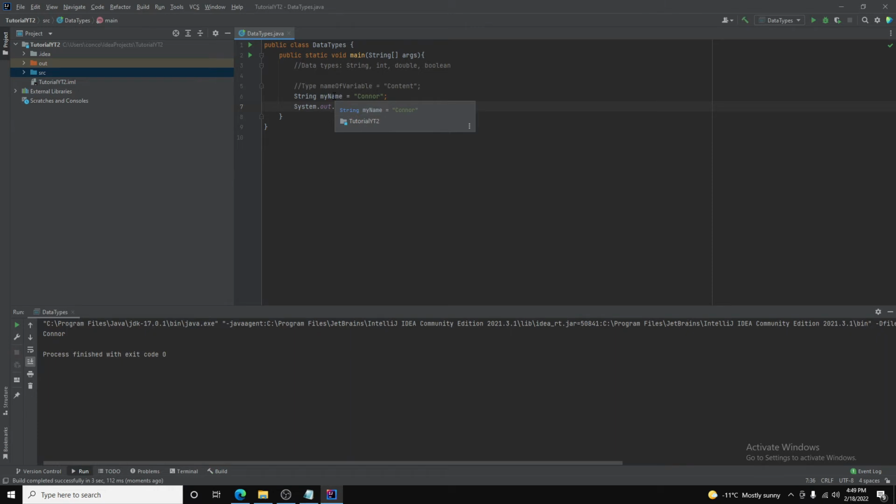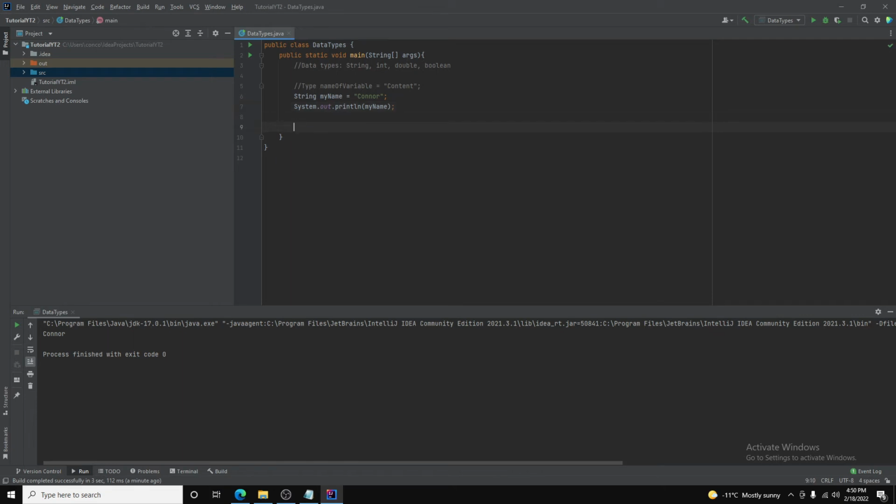And one of the major things with, there we go. So one of the major things with variables is that we have a variable name and we're assigning it to a value. And so my name, in other words, is Connor, right? And so remember, name is directly related to this. This belongs to this. Okay, so now that we went over string, let's go over integers.